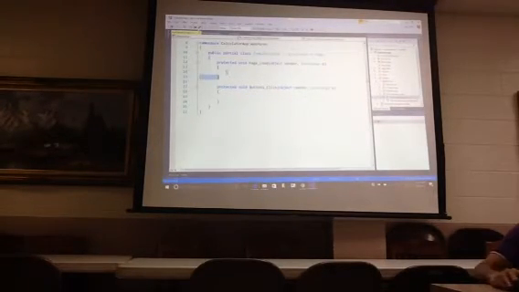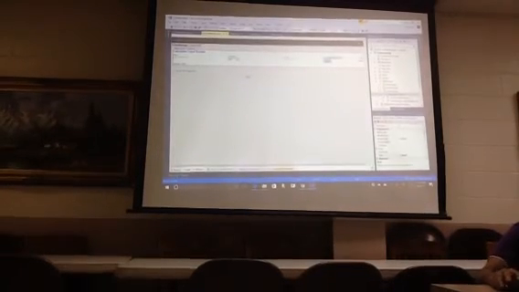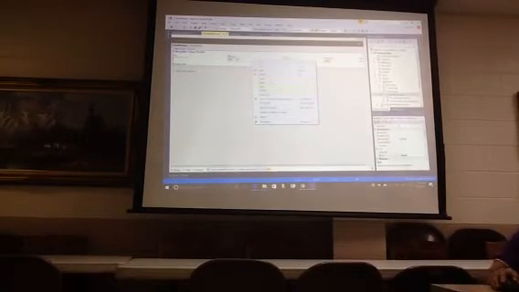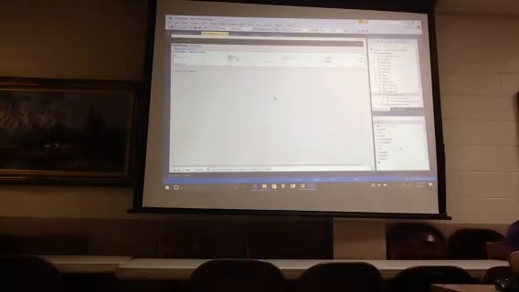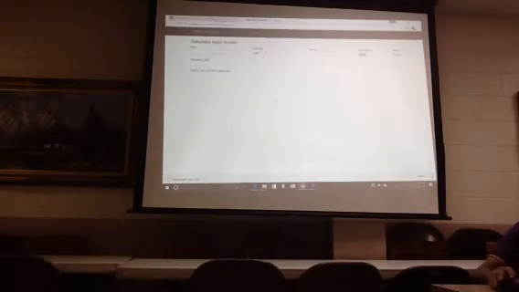Okay, so I'm going to now test it again by going back to, I can't run it from my code behind. I have to now go back to the form itself. And then I'm going to right click and I'm going to say view in browser. Alright, and by doing that, it will run just this form alone. And it should run faster than if I run the entire program. Alright? So, I think that came up faster, right? Than before. Okay? So when you're testing a form, you don't need to run the whole program. Just run the form by itself.